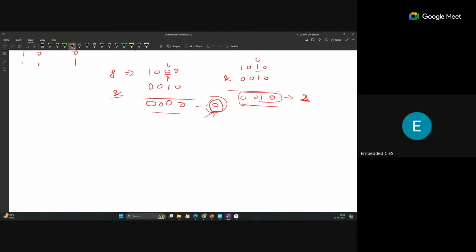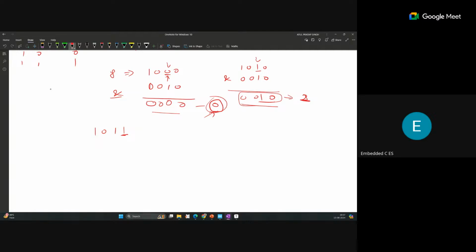Okay, another thing: if you want to toggle a bit. Toggle bits means if you have something like 1 0 1 1, and you want to change this bit, if this is 1, it should be converted to 0, and if this is 0, it should be converted into 1. Okay, so in this case, you can use the XOR operation.